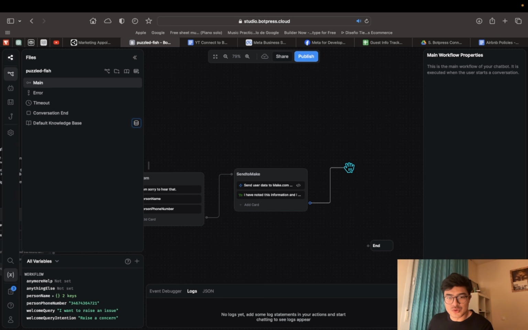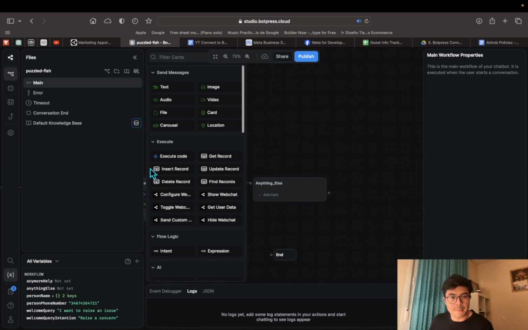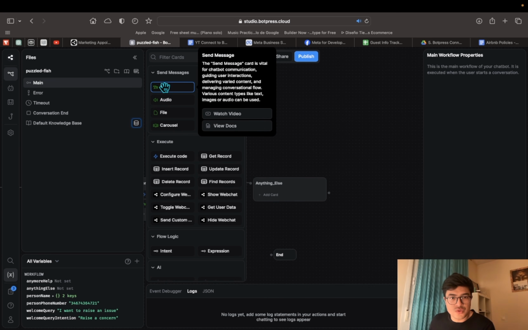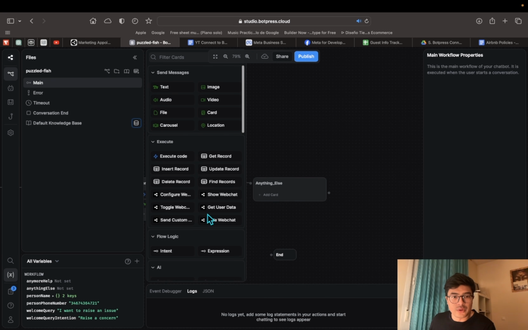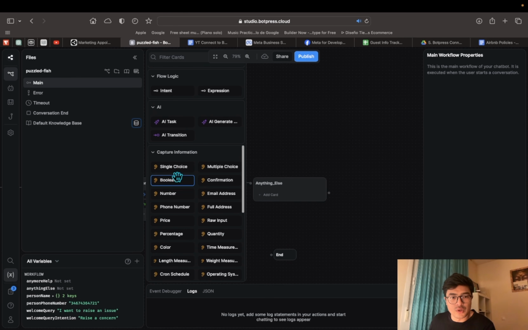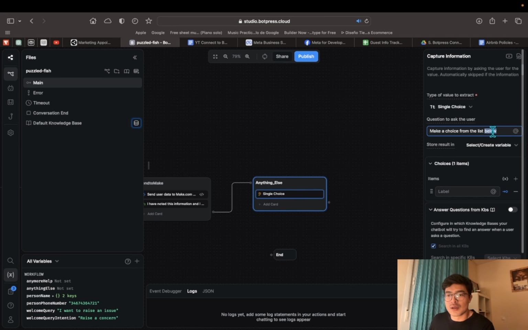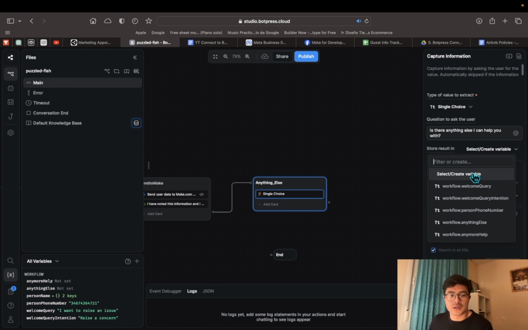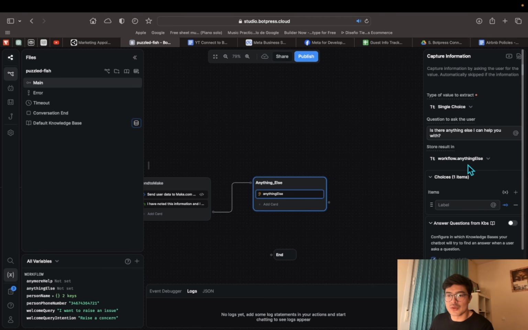Then we are going to add anything else, and here we're going to check if the user wants anything else to resolve. So we're going to capture a single choice. I'm going to put, is there anything else I can help you with? And we're going to put it on a variable called anything else.